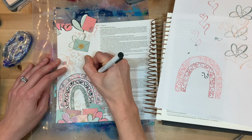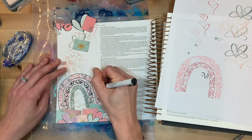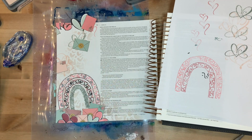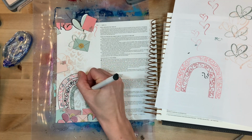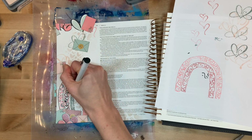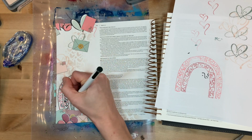I think that'd be fun to create my own names and just add them with my little label maker onto my markers. Once I finish that outline, then I go and just find a few of the little hearts that are in that third rainbow arch, and I'm going to color those in the same color.